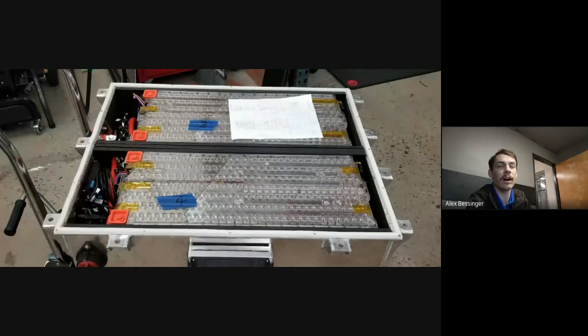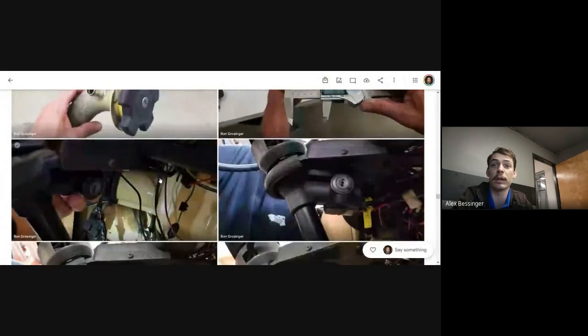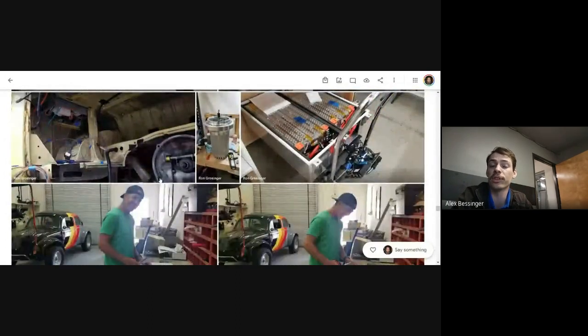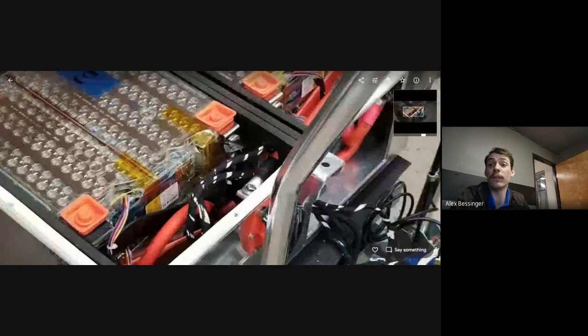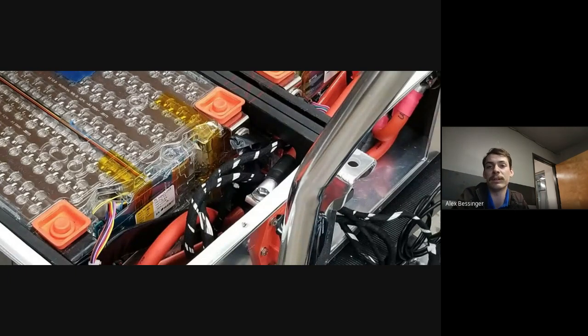Yeah, so the OEM BMS is pretty advanced in what it can do. It can measure the capacity of the bricks pretty accurately, and that's how they flag these problems. If they notice a difference in capacity, even if there's not a huge imbalance and the BMS is able to keep it in check, they can tell if the difference is big enough to flag an issue. Usually if there's that big of a capacity difference, the BMS won't really be able to keep up with the balancing, and you'll have an imbalance because of that. But it also depends on where in the state of charge curve you are for the pack, and there are some other factors that go along with that.